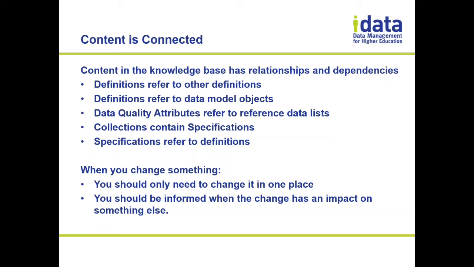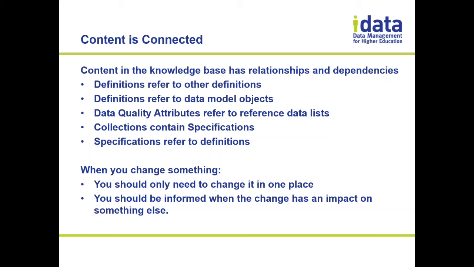So there are definitions on reports, and it just goes on. All these pieces are connected, and what you want is that when you change something, you only have to change it in one place. If I have a definition like "active student" that's used on 50 reports, and I change that definition, I shouldn't have to go modify all 50 reports, right? So that's one feature: helping them change it in one place.